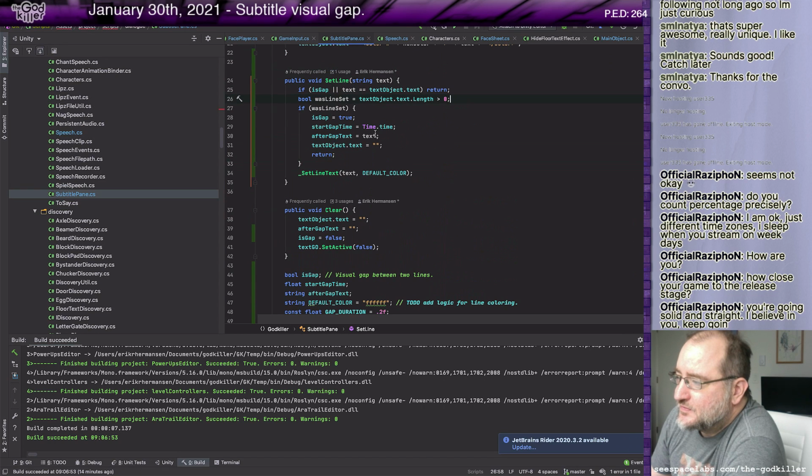Okay, then we set the start gap time. We set the text that will appear there after the gap. We clear the text and return.